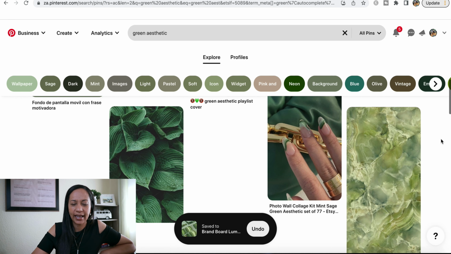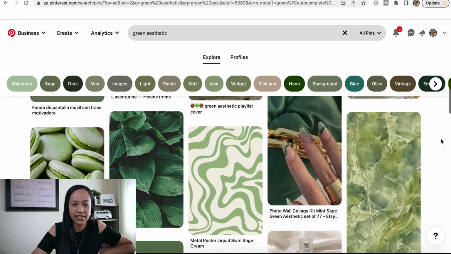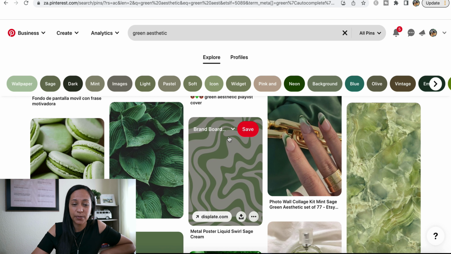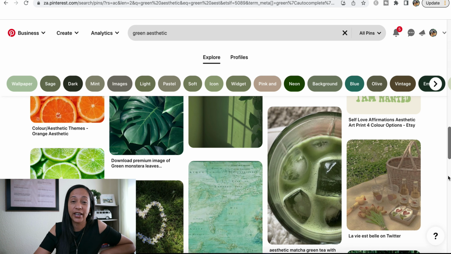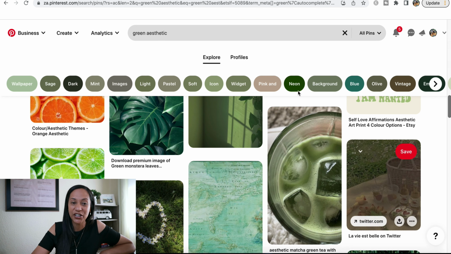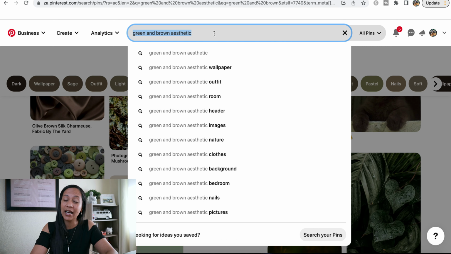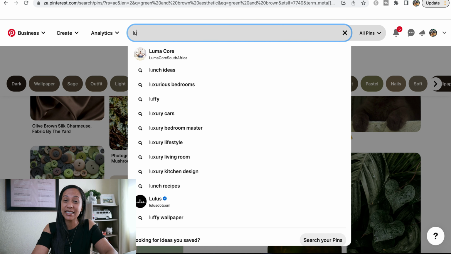And then you can just go ahead and search different images, different textures. So I really like this pattern as well. I'm going to go ahead and save that to my brand board. And I think you get the picture. So just go ahead and search for as long as you like until you find enough inspiration. So that's getting the inspiration for our colors and for the feel of our brand, maybe some patterns that we want to include. Next, we're going to look for some logos if you don't yet have a logo.